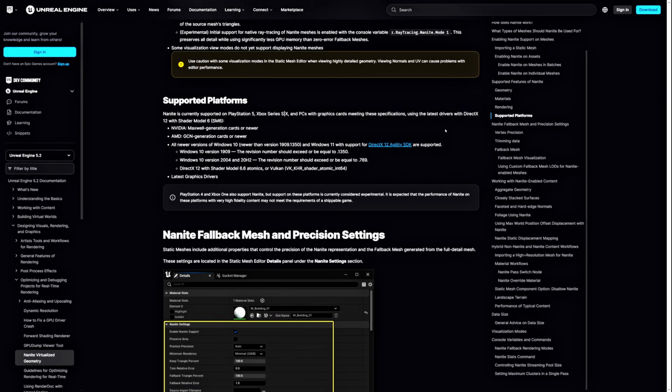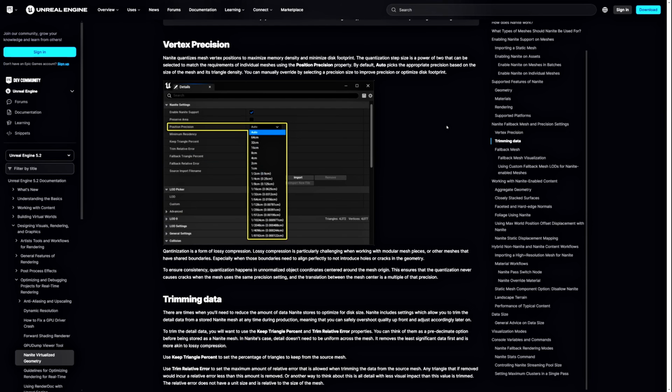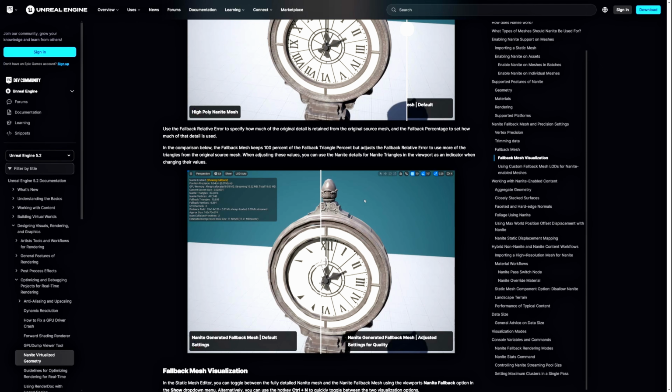So again, the documentation is really the best thing you can do when it comes to understanding these systems, especially Nanite and Lumen. They're still, relatively speaking, fairly new. It's only been out for about 3 or 4 years. They're still being expanded on and support is still being built around them. Because of that, there's a lot of information that's not commonly spread out there, but it's all information that you can find here. So I just wanted to get that out of the way. Let's go ahead and jump into the engine.